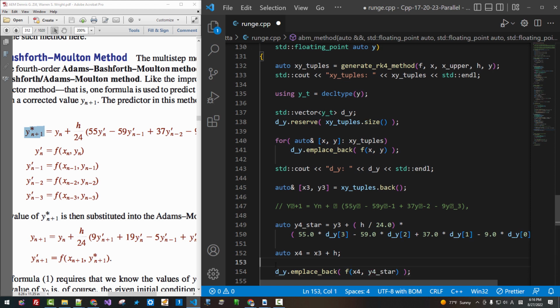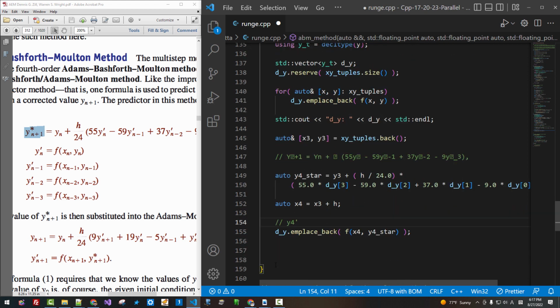This represents y4 prime. This represents this term.